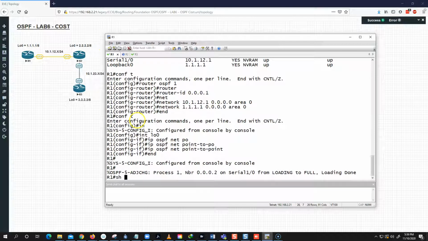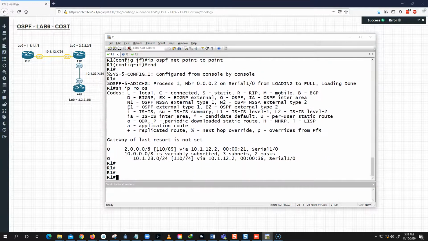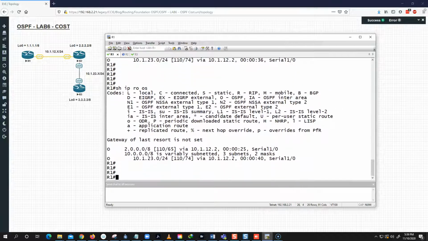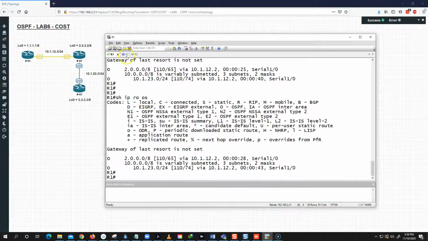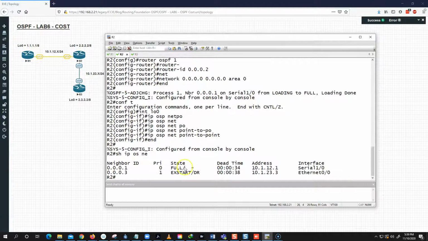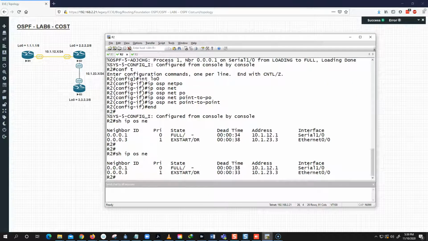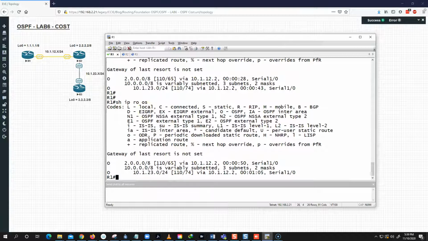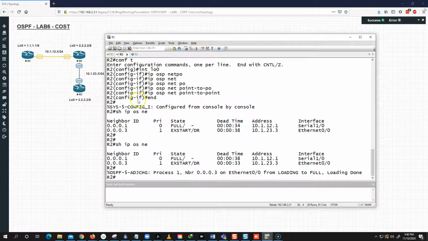Now if I look at router 1 and at your IP route OSPF, we will see that I haven't received router 3's loopback yet, so we will wait, because 2 and 3 have to become neighbors. They haven't done so far. If I look at your IP OSPF neighbor, they are in the start state, so they are becoming neighbors. Once they are full, then I will receive the route. Let's see when they become full. Now I think they became full. Are they? Yeah, they are full now.